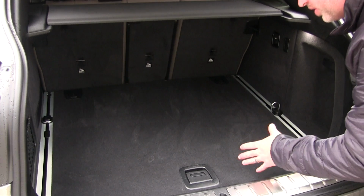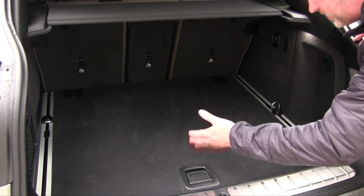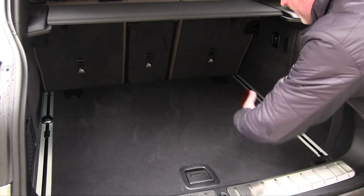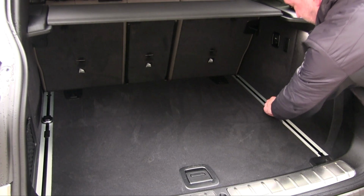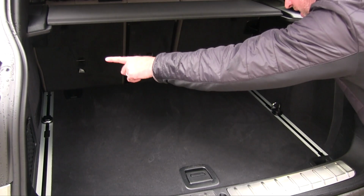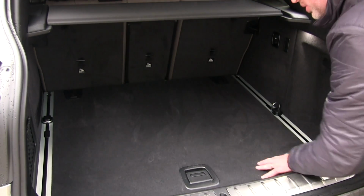Now, I talked about crossovers really being a grocery go-getter, and certainly the X4 can deliver, and it does have some nice cargo, nice carpeted lower floor. Wouldn't hurt to put a cargo mat here, mainly to keep this from getting damaged, which you also see is some nice tie downs here that are on these rails that can slide back and forth, as well as outer hooks here on the side, as well as a nice elastic belt over there to keep some items.